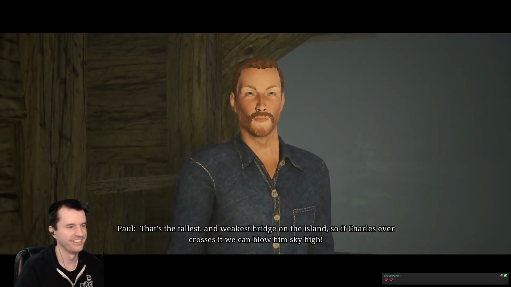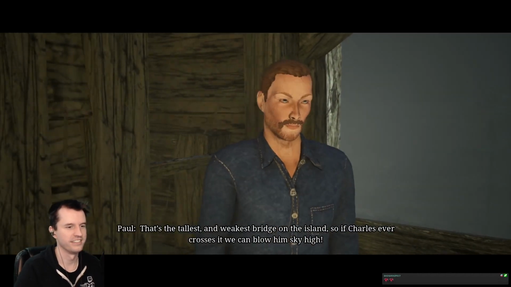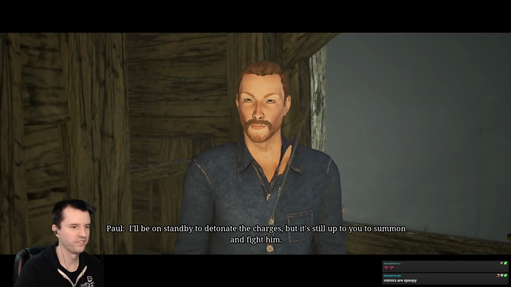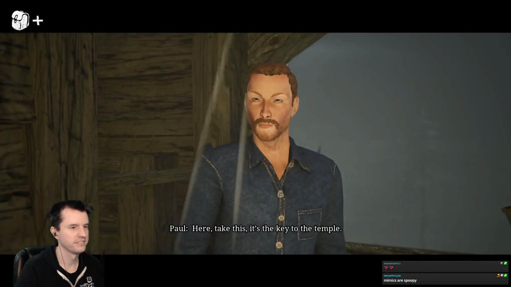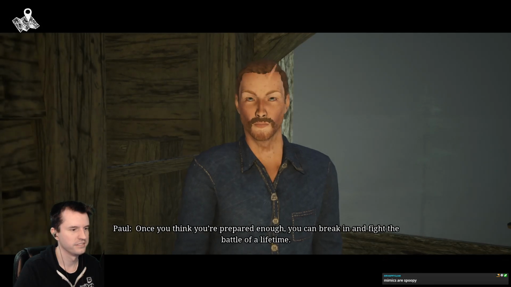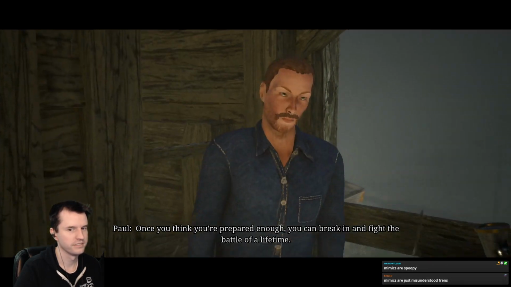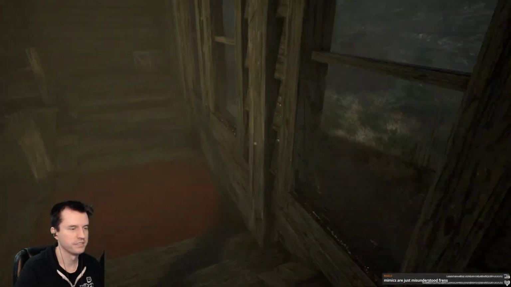That's the tallest and weakest bridge on the island. So if Charles ever crosses it, we can blow him sky high. I'll be on standby to detonate the charges, but it's still up to you to summon and fight him. Here, take this. It's the key to the temple. Once you think you're prepared enough, you can break in and fight the battle of a lifetime. The key to the temple. Okay.